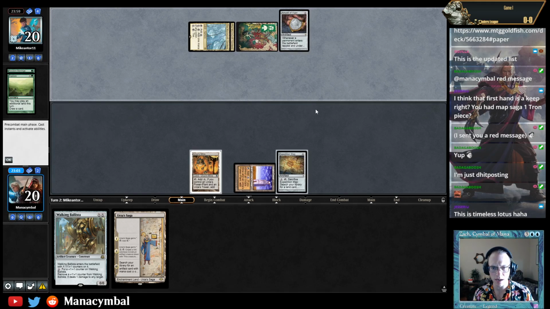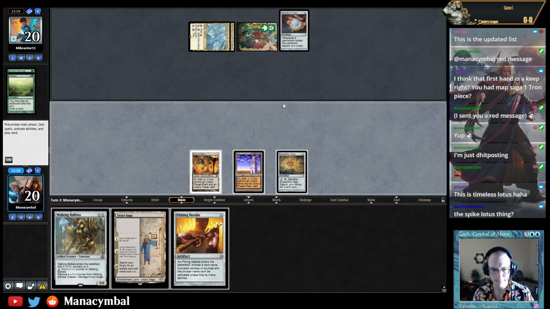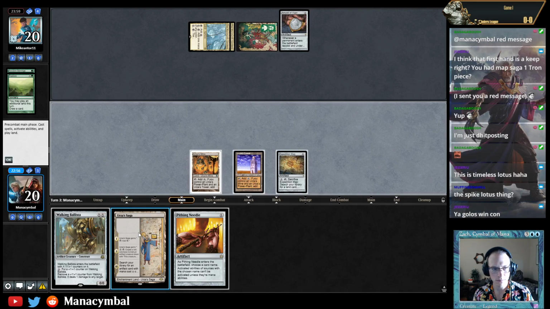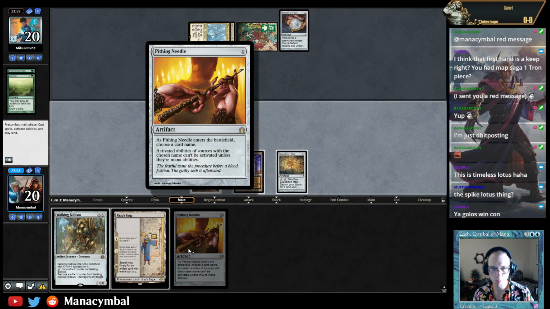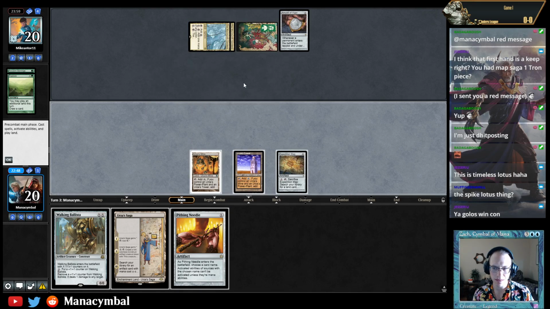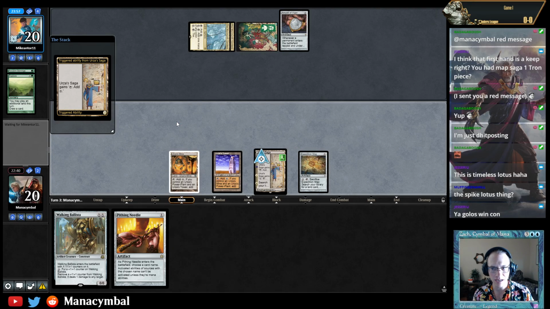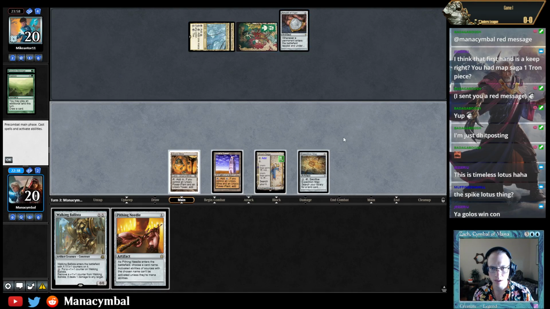Karn destroys them, right? Golos win condition? Do I want to needle Mycosynth Garden? I think I want to needle Mycosynth Garden. Needling Golos, you can, but also I feel like once they start resolving Golos it's a little bit too late. Because if I don't needle the Mycosynth Gardens, they have triple Amulet, which is terrifying. So I think I'm going to do that.